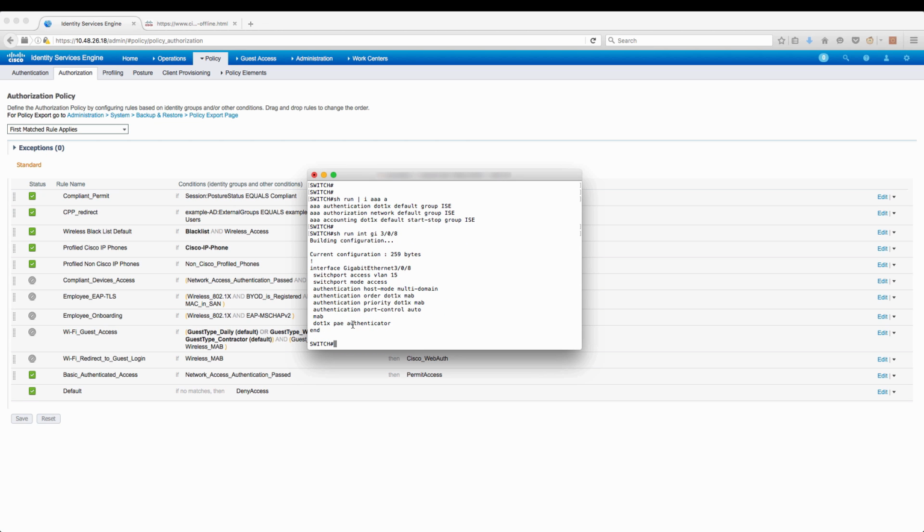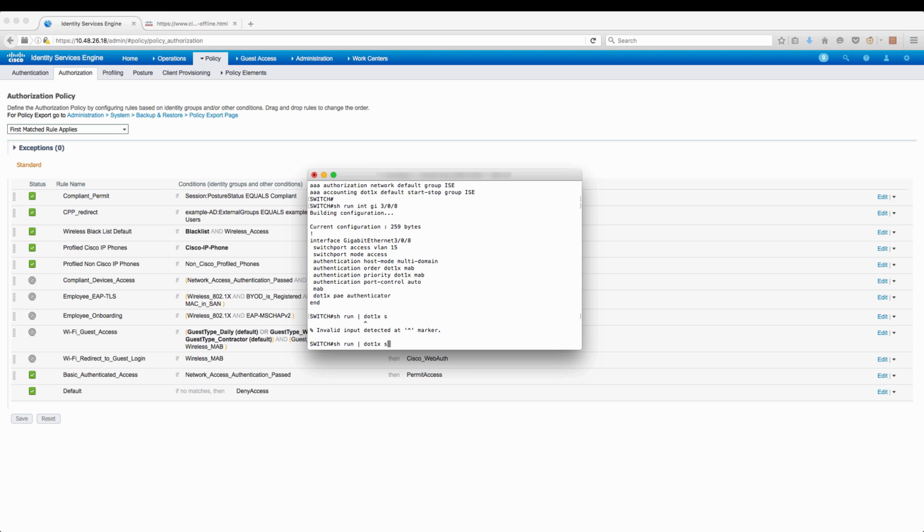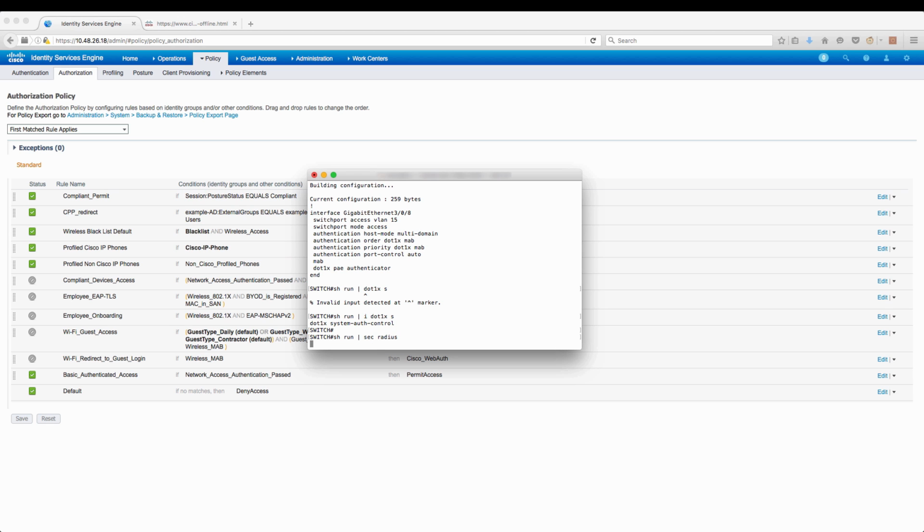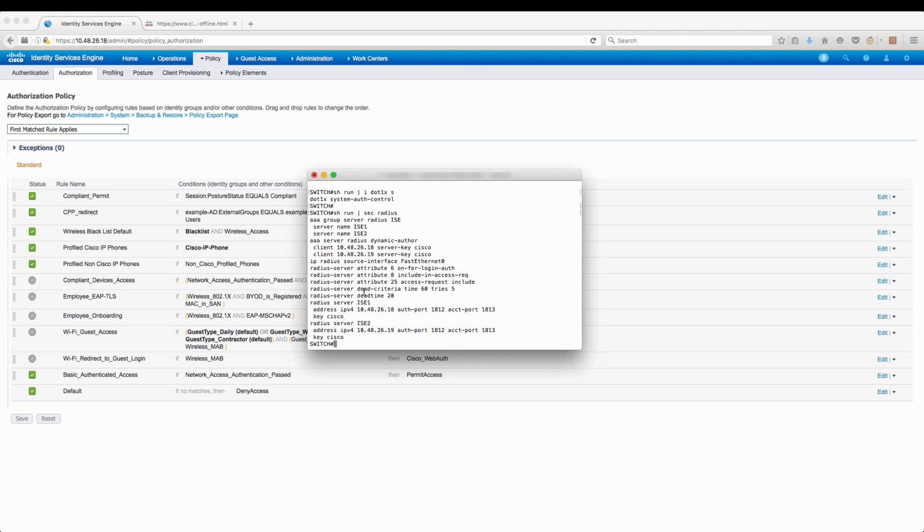Switch port configuration with 802.1X enabled. 802.1X is enabled globally on the switch. And finally, RADIUS server configuration. In our case, there are two servers, and we combine them into the RADIUS server group.